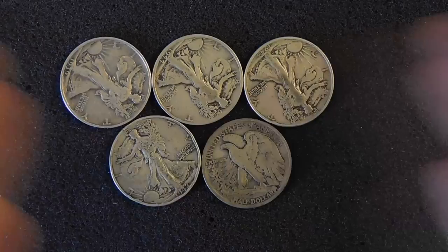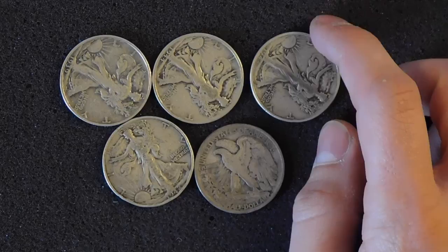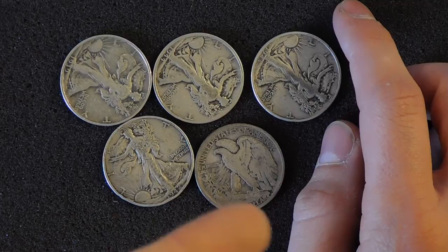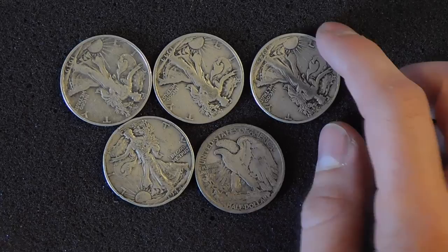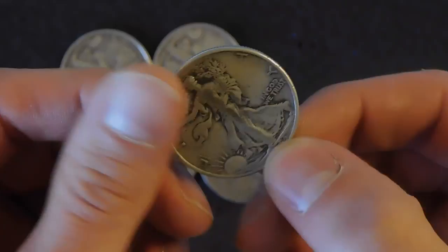But basically what happened was Adolf Weinmann, the guy who actually designed this coin, ended up getting the Mercury dime approved, the obverse and the reverse, the half dollar, the Walking Liberty half dollar, obverse and reverse, and the reverse of the quarter. So he won 5 out of 6 available faces of coins that were going to be redone. So pretty much Adolf Weinmann was a coinage artist master type guy. And we can thank him for this beautiful coinage, along with the Mercury dime, which you guys know is one of my favorites.